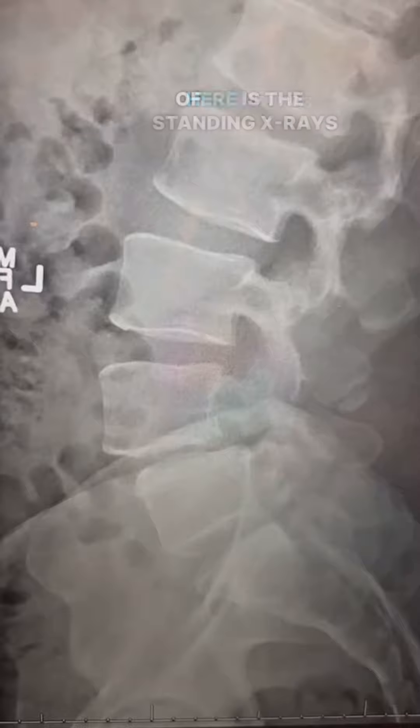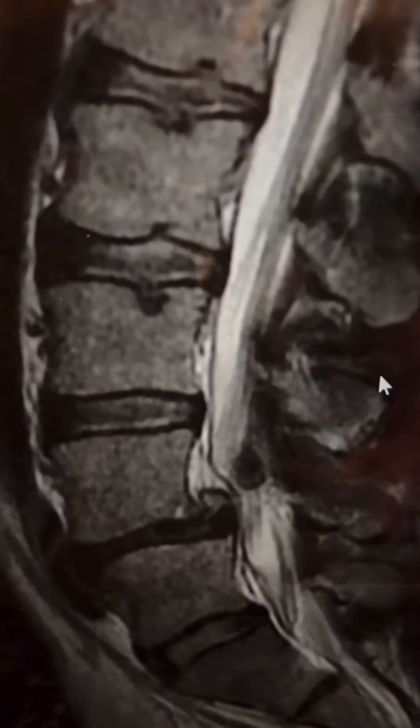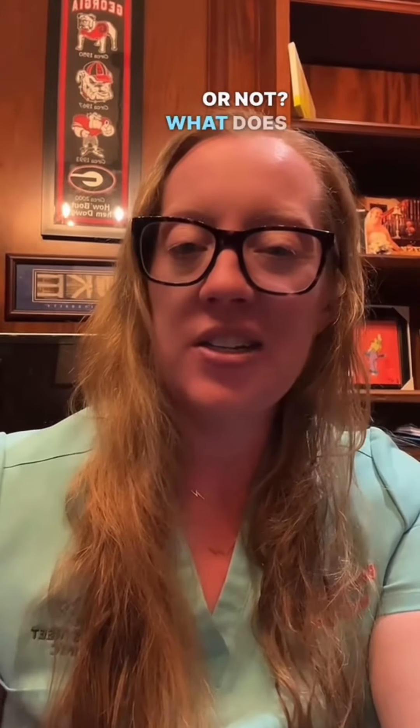Here are the standing x-rays of his lower back. Here is his oblique x-ray of his lower back. And here is his MRI scan. So what's his diagnosis? What events in high school led to this injury, and was it relevant? What do his x-ray and MRI show, and why did I show you that oblique x-ray? And last but not least, assuming that the patient has tried exhaustive conservative treatment like physical therapy and injections, what treatment would you recommend?